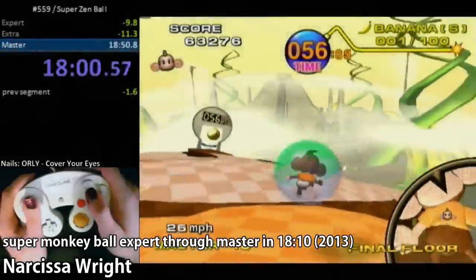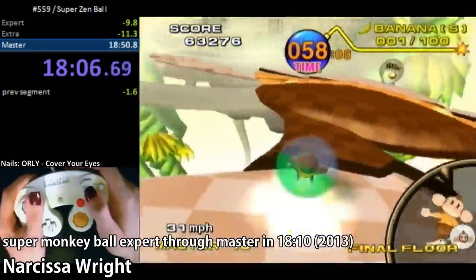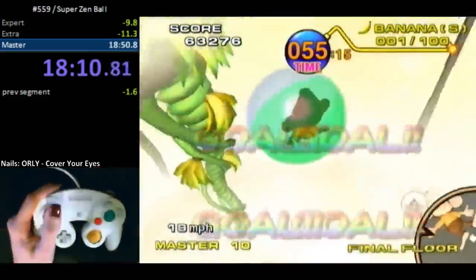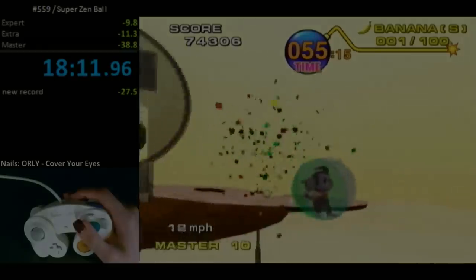After the 16:09, races continued, and so did Narcissa's attempts. She pulled off her world-famous 18:10 later that year, but it seemed like no one was getting close to beating Claris's time. That was until a new contender rose from the bowels of the earth, from the depths of hell.